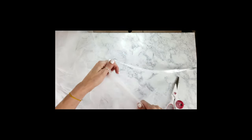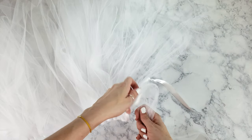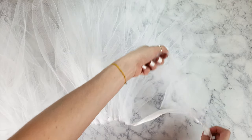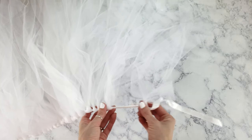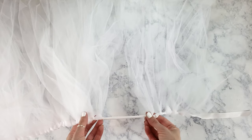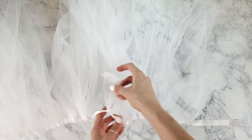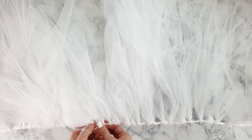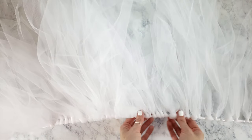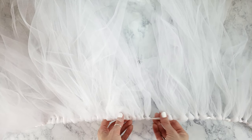Just keep doing the same process making your tulle strips until you reach the end. Here I'm just about to reach the end and doing my last one — I got quite fast at it. There are a few inches left and that's okay. Go ahead and slide the knots down; it's still fairly full, so you don't need to buy another roll just for those extra inches. It looks perfectly full by sliding down and distributing the knots evenly. We'll end up covering those knots anyway, so they shouldn't show by the time you're done.